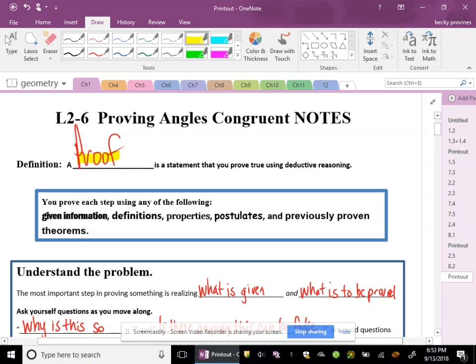It's proof. This is a thing we have to do in geometry class where I give you a statement to start, and you have to come up with reasons to get to that conclusion. So it's like directions. If I give you a certain place to start, you're going to give me directions how to get to the final answer.